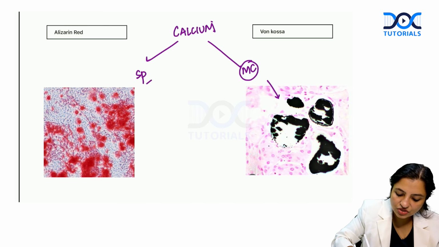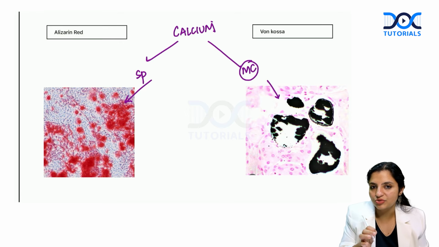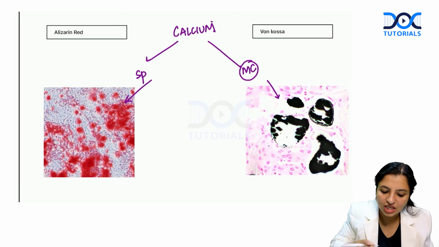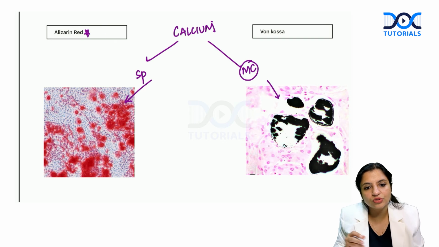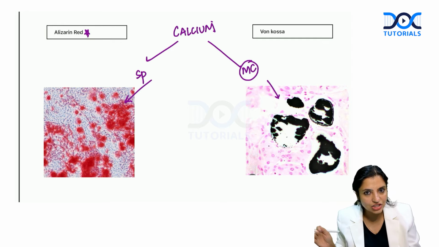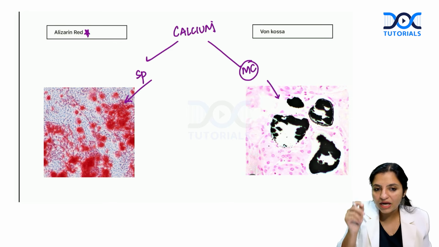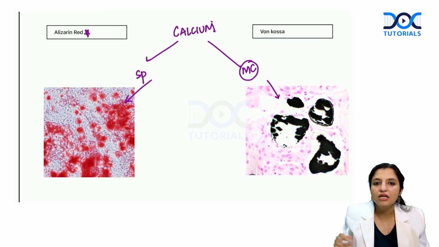The specific stain is always alizarin red, because it directly goes and binds with the calcium and it gives you red color. The name itself is alizarin red, so it will give you the red color. So the most common is von Kossa, but it does not bind with calcium directly. It binds with the compounds of the calcium. Specifically, who binds with the calcium directly? It is always alizarin red. Okay, so these are calcium stains.